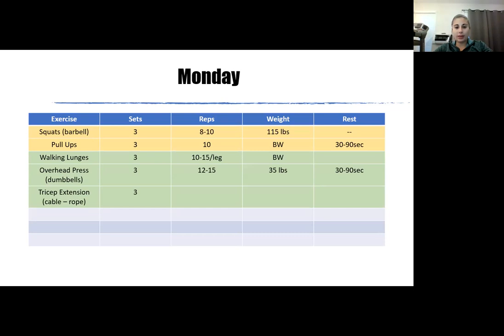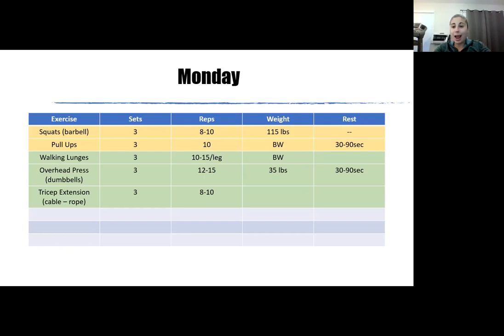Okay, so 3 sets. Let's stick with that. How many reps? 8 to 10. Let's do it. Here, you know what I want to do? I want to make a drop set. Let's make a drop set. Okay, we'll do 1 drop set just so you can see what it looks like. So 8 to 10 reps. So drop set, let's say, what weight would you maybe start him at based on what you can see he can do? I'm leaning like 30 to 40 pounds. Does that sound reasonable?